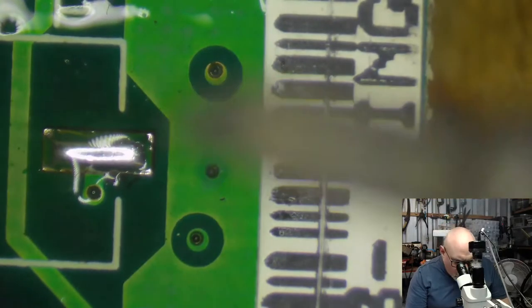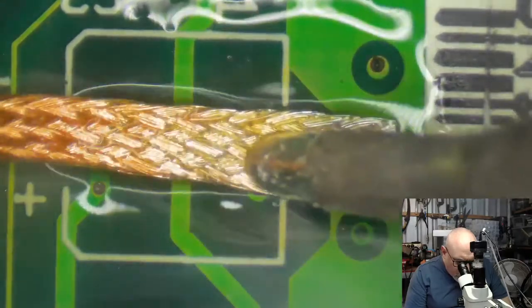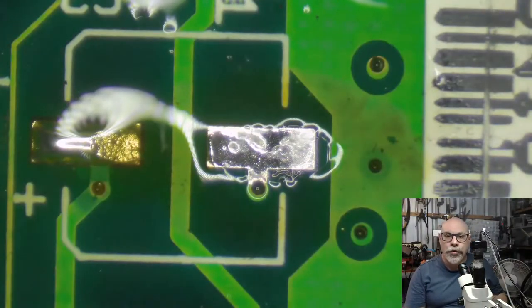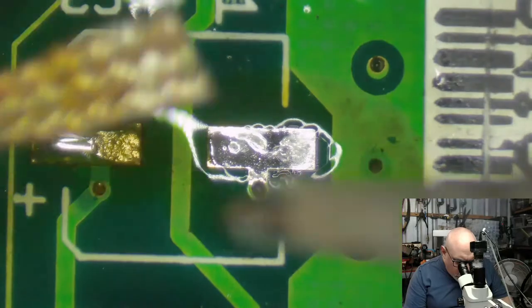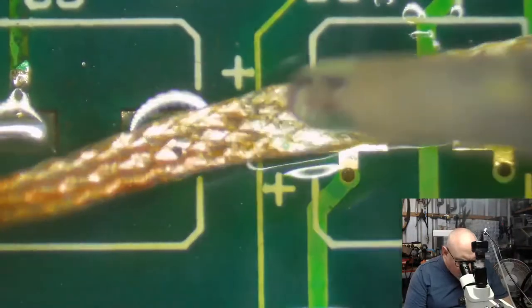Always like to try and be reasonably careful around here with the serial number. I try not to melt serial numbers when I'm doing this stuff. Okay, giving a gentle wipe here, taking off the old solder, and as you can see, leaving behind a beautiful, beautiful shiny pad ready for a new component to go on. Doing the same with this one.